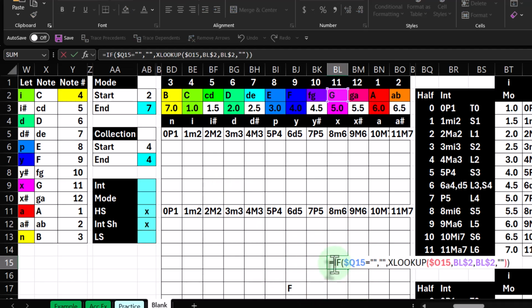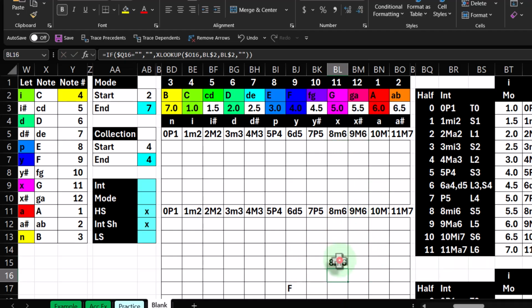So what this is doing is it's looking up if this equals double quote, then XLOOKUP. So it's going to XLOOKUP. This is the formula we had before, and then XLOOKUP that. And then array, and then the return array is here. So that return array, all I need to do is change that to be picking up this cell, which is going to be the 5. Change that 2 to a 5. Boom. So now it's picking up that one, right?